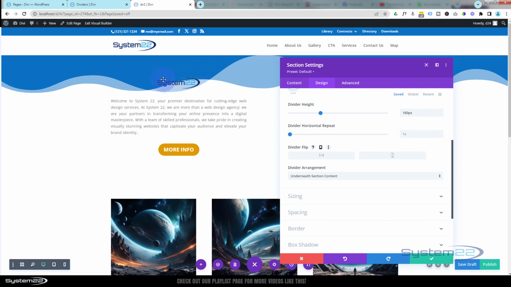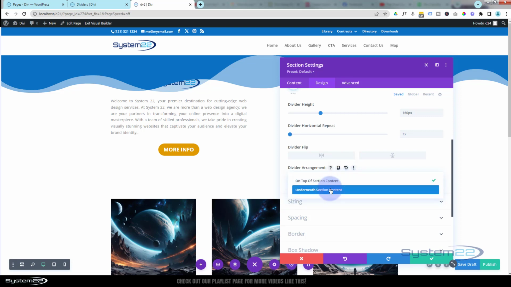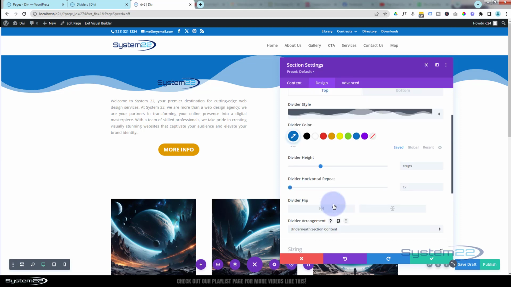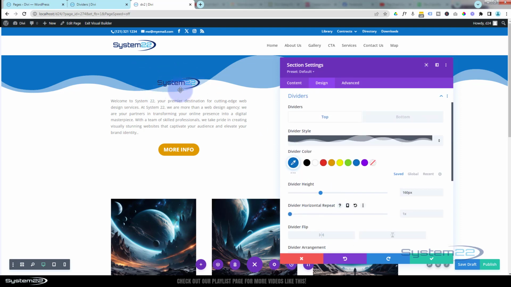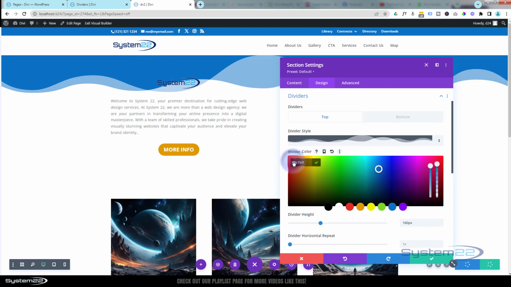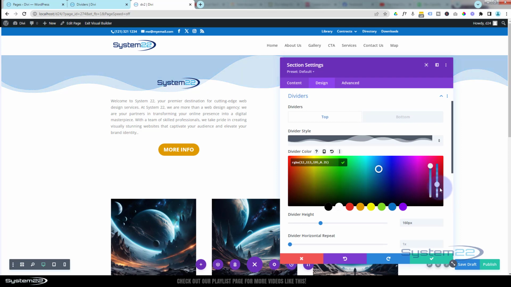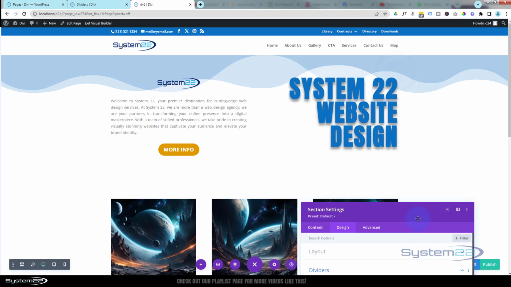You can decide whether it wants to be under the arrangement there or on top. See, it's covering it up there, and you can mask things like that and get some great mask image effects like that. I'm going to leave mine again underneath the section content. And of course, with the color, if something's having a hard time showing through, just click on the color, and you've got all your color options such as opacity here, or you can just drag it down so it's a little bit more subtle, fading into the white background there. That makes that logo stand out a little bit more.